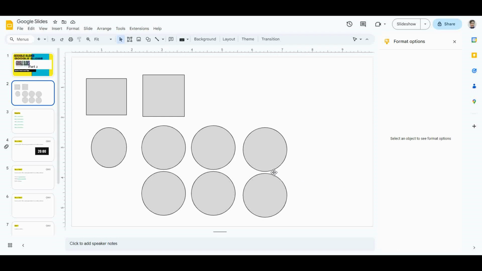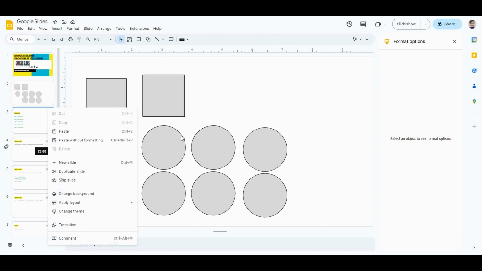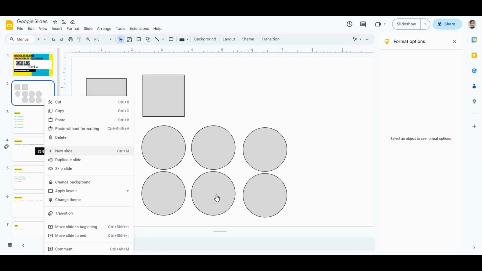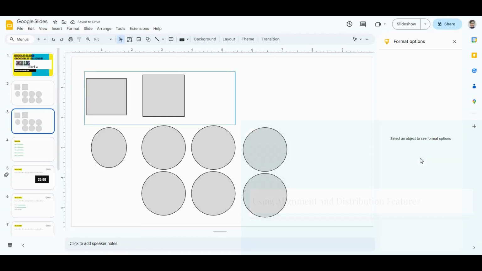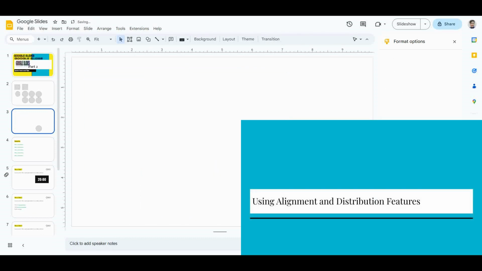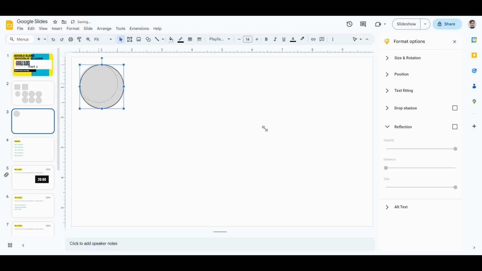Okay, let's talk about alignments and distribution. So I'm going to duplicate this slide where we have all these shapes already. Okay, and I'm going to clear everything except one little circle, and I'm going to put it right here. I'm going to resize this circle a little bit smaller, and now I'm going to do a simple trick, which is copy, and I'm going to paste it 3 times with my mouse. Right click, paste, and the rest I'm going to paste with my keyboard, which is Control V, another 3 or 4 times. Let's see. 1, 2, 3, 4. Maybe one more. I think one more will be fine. So that'll be 7. So now we have exactly 1, 2, 3, 4, 5, 6, 7, 8 circles.